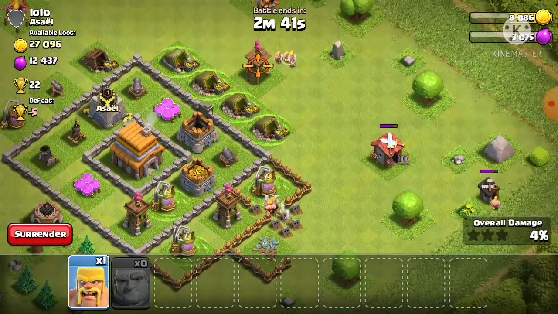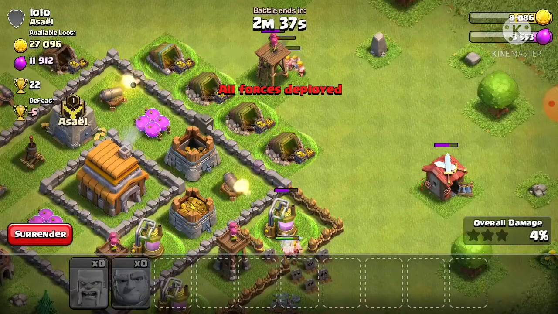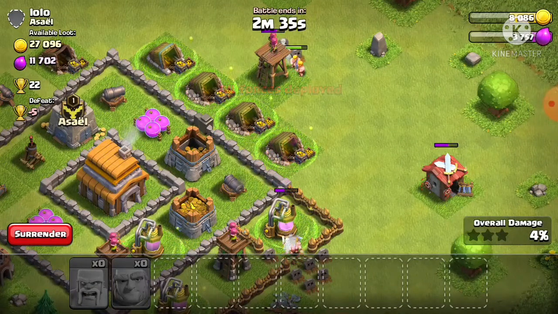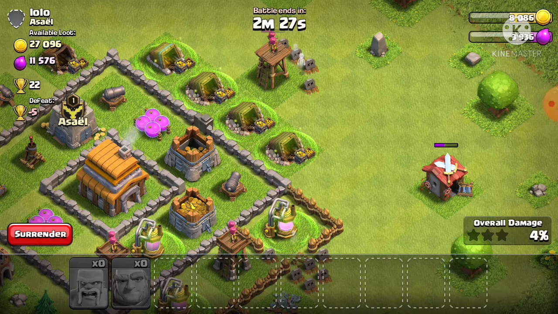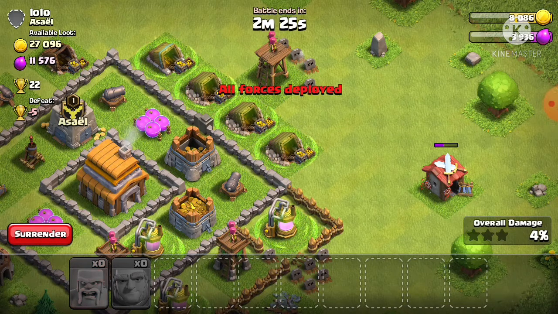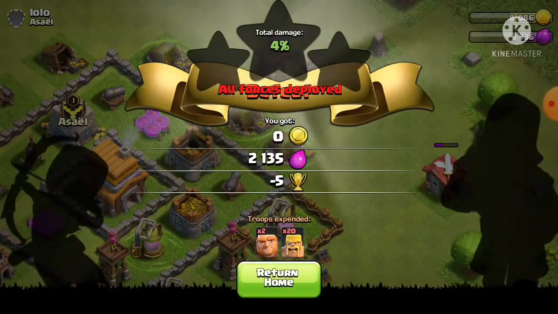Like, going for bases way too hard for my 30 troops. It was an absolutely stupid attack here. But I managed to get some loot. As in, like, a couple thousand elixir, but I was really hoping for more.